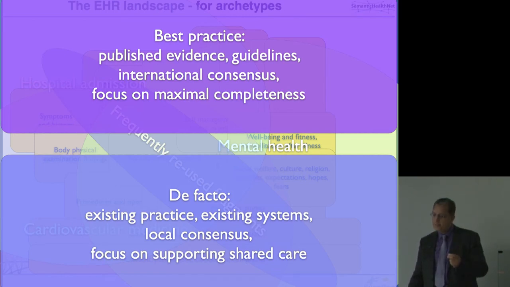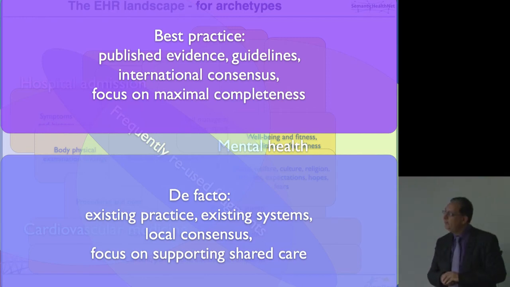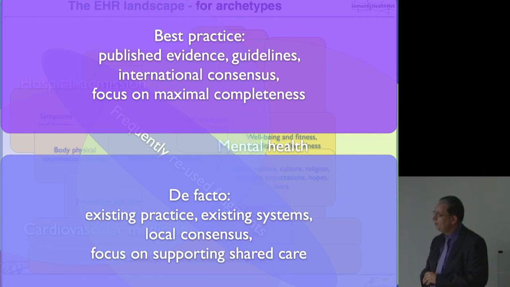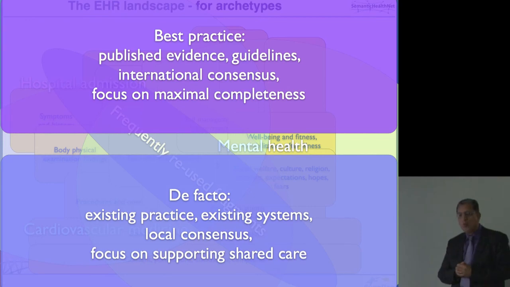If you get experts in a room and say, what should you document? They will be most likely, if you get the right experts in the room, to be looking at the guidelines, the published evidence, best practice, and they will define the archetypes based on what they think doctors, nurses, and others should record. If they were working for me, this is what I would get them to record on every patient. But actually, if you go out on the streets and look at what's in the systems, what you see is often less beautiful, less complete, less precise, less adherent to guidelines.